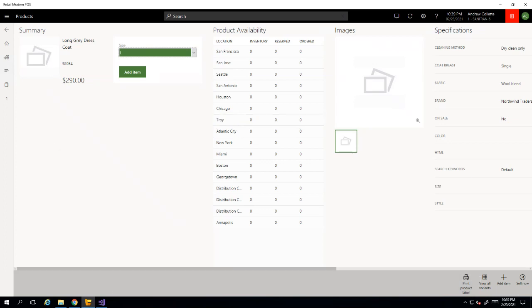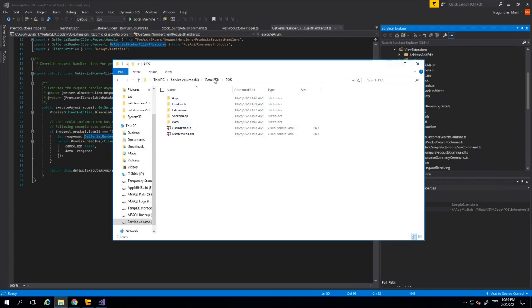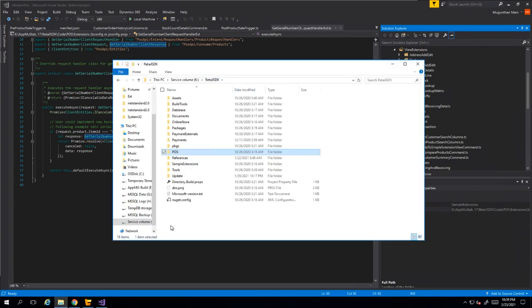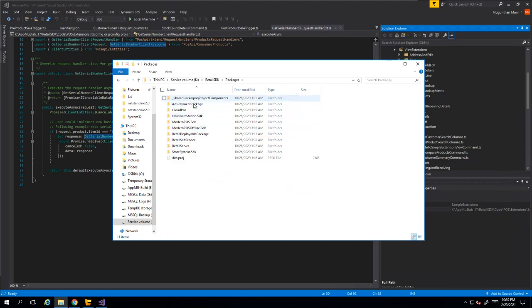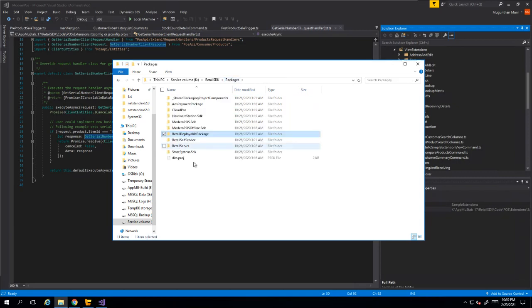Okay. And then once you're done with the customization, you will just build this project, and it will create an output package file under the retail SDK. When you run the final build command, the msbuild command, under the packages it will finally generate the deployable package. Maybe I didn't run the package, but you will see all the packages created here, and then you can use that and deploy to your environment.